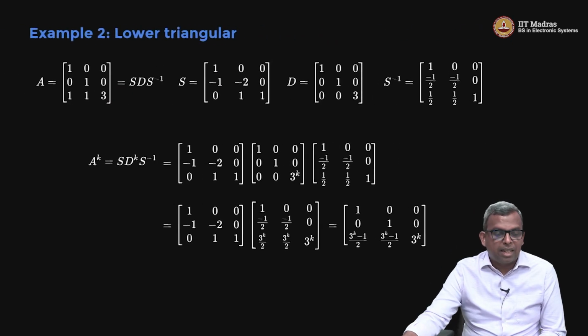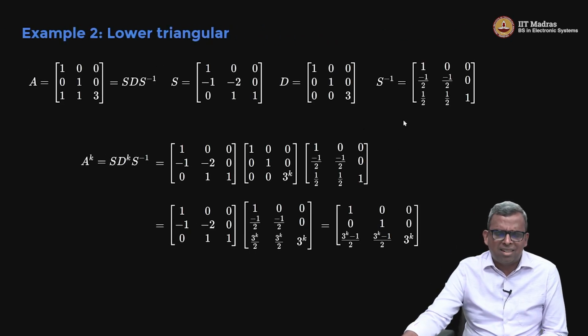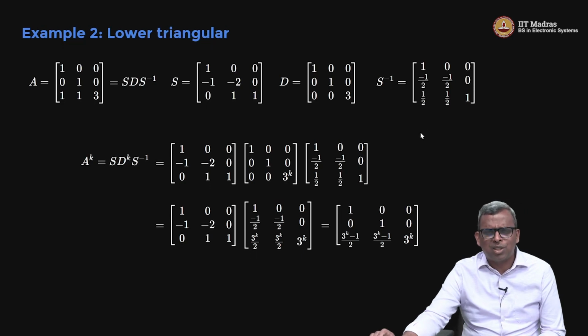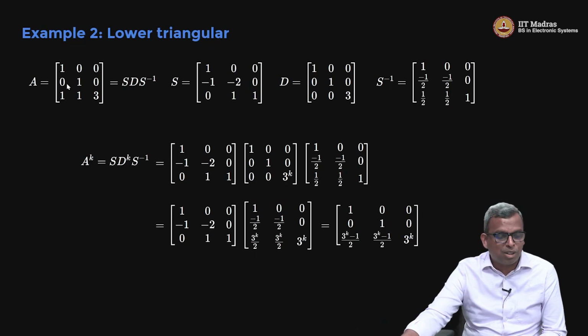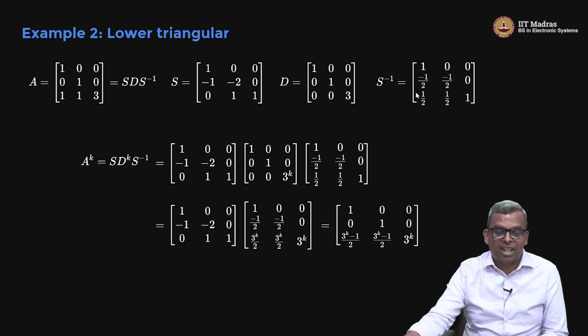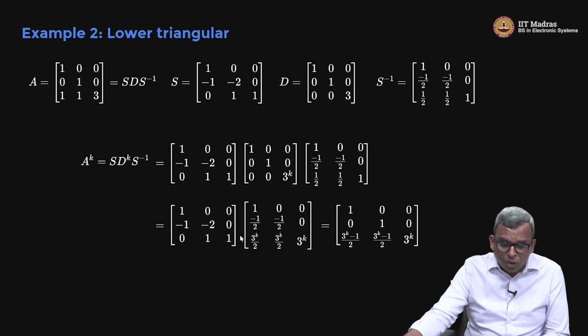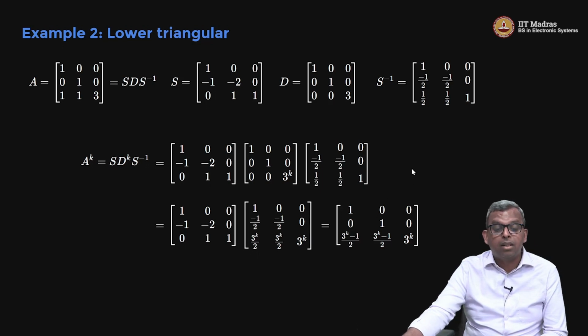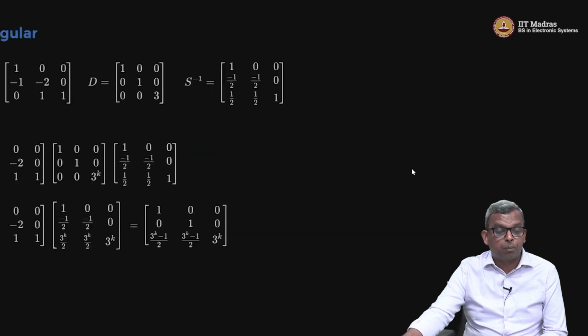Let's see the next example, which is 1, 1, 3. Again, the same thing. I think once you see one example, you'll see the other examples are trivial, right? So you find the S. The only task is to find the S inverse. Just finding this S inverse is a little bit of a task. You have to just know how to do inverse. We've already seen enough methods for finding inverse. So once you do that, A power k is just trivial. You get the answer. I hope this is okay. I hope I've not goofed up on any of these calculations. Please check it again. If there's a mistake, you can comment on the discourse forum.